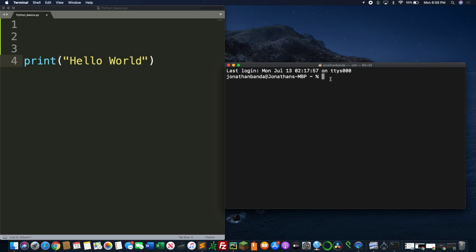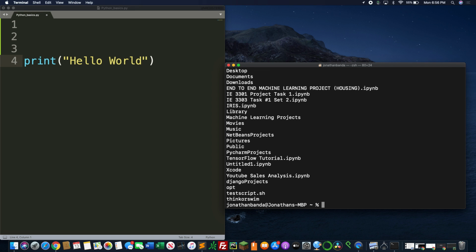We are going to open up our text editor. Then we're going to want to hit, well, if you don't know how to use the terminal, we're going to do ls, and ls stands for list. So we're going to list in our home directory.